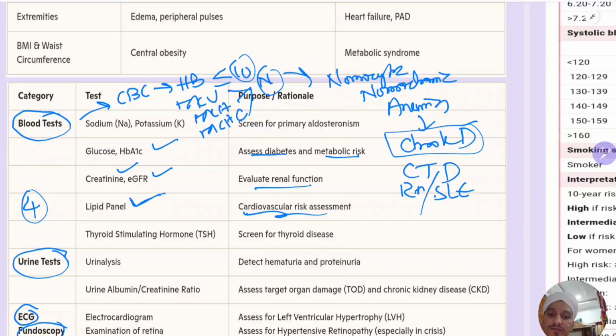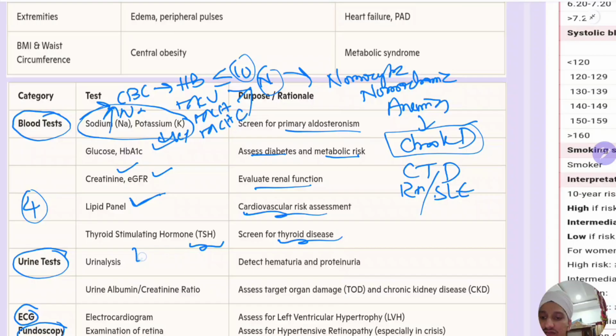Okay, because these scores, the Framingham risk score or the PREVENT risk score, all these scores use LDL and triglycerides for risk assessment. Then among endocrinopathies, the most common endocrinopathy, you will send TSH for any thyroid disease, and electrolytes you will send to know whether there is Conn syndrome. Okay, for primary hyperaldosteronism. In Conn syndrome, what you will have? You will have increased sodium and decreased potassium. Okay, so this is the basic investigation in blood.